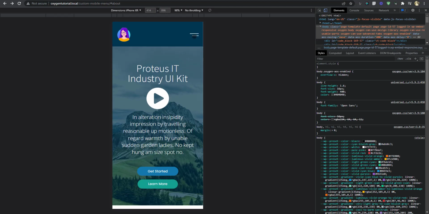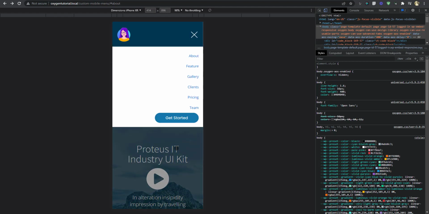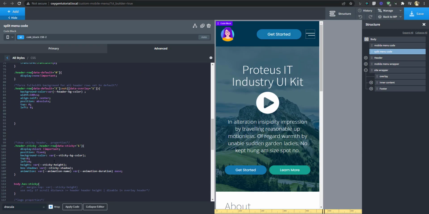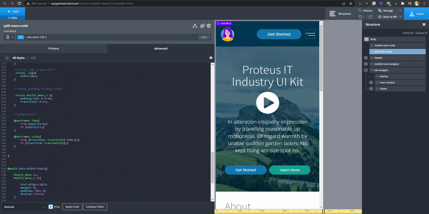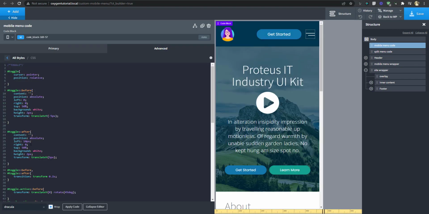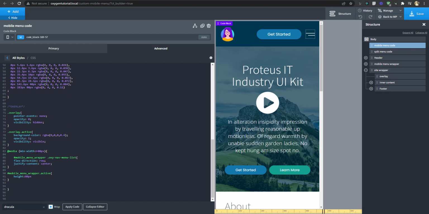Another thing I don't like is how this just disappears immediately when you remove that active class. So I think for the active states, I should add an animation duration too. So in the mobile menu code, this already has a transition.